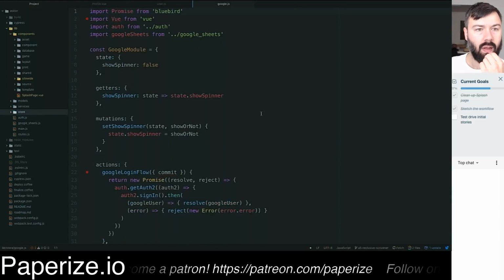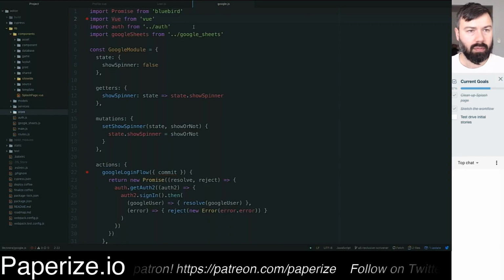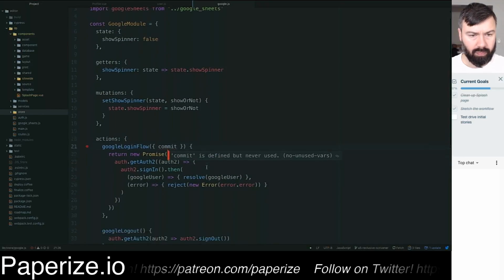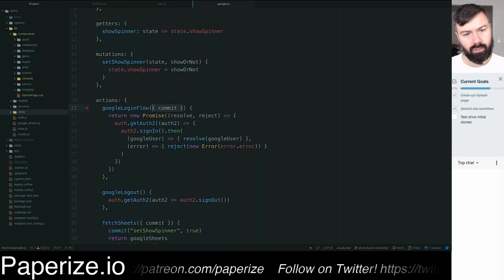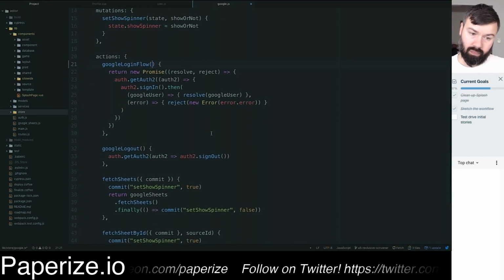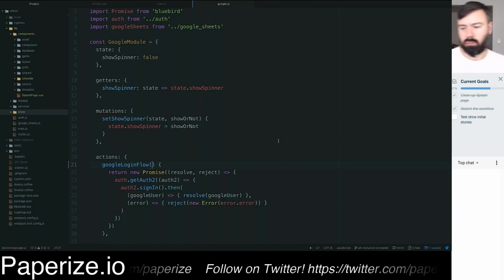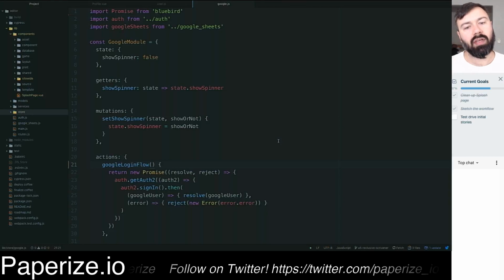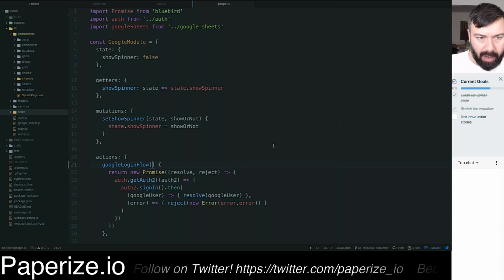Google Store. See, here's ESLint working appropriately. I am not using Vue. Great. Gone. What's this one? Oh, commit is never used. That's kind of funny. Done. Delete more code. Delete more code. We're making progress today, folks. If all we do is delete code all day, that's brilliant. But I know it doesn't make for good TV.